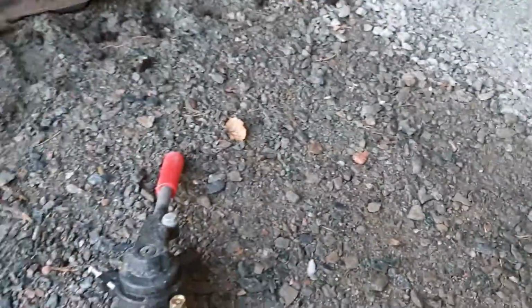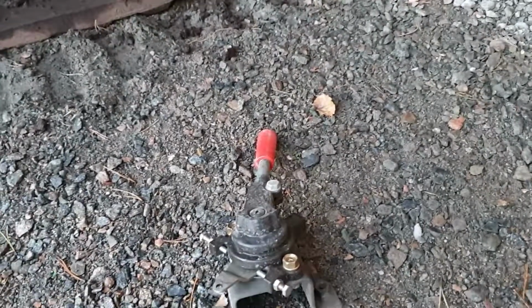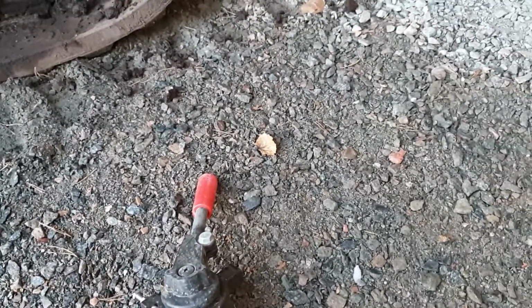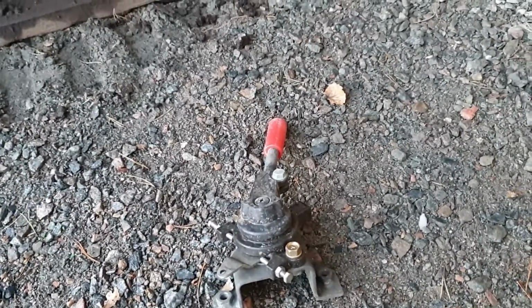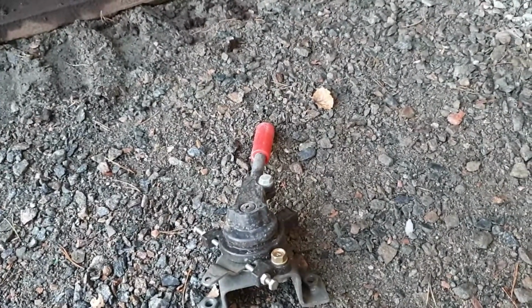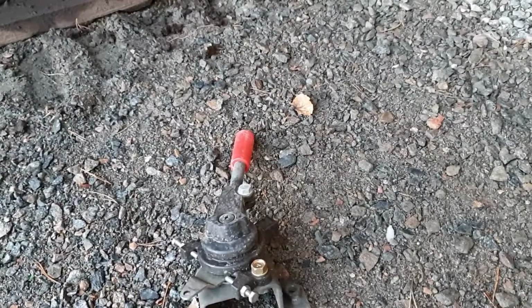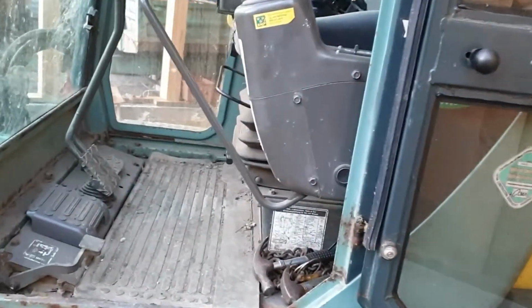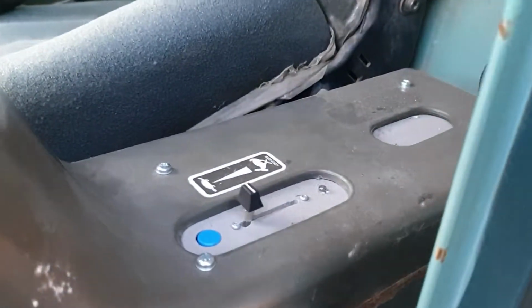Here is the old throttle lever, and yeah, the cable was rusted out and pinched and all sorts of bad things with it. So I have replaced it with an electric throttle control instead.